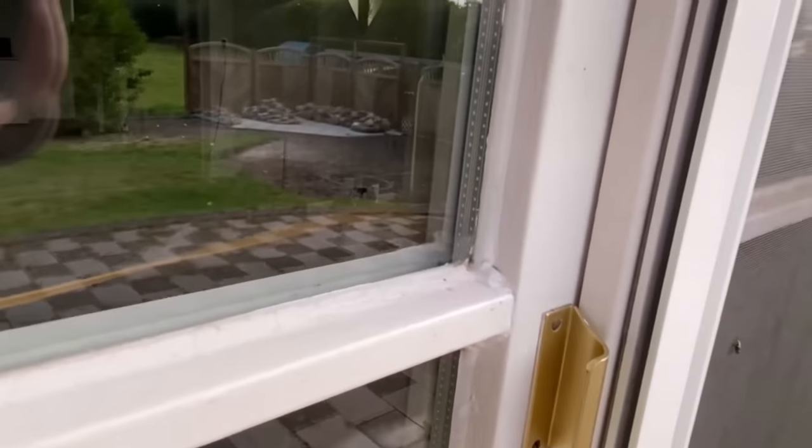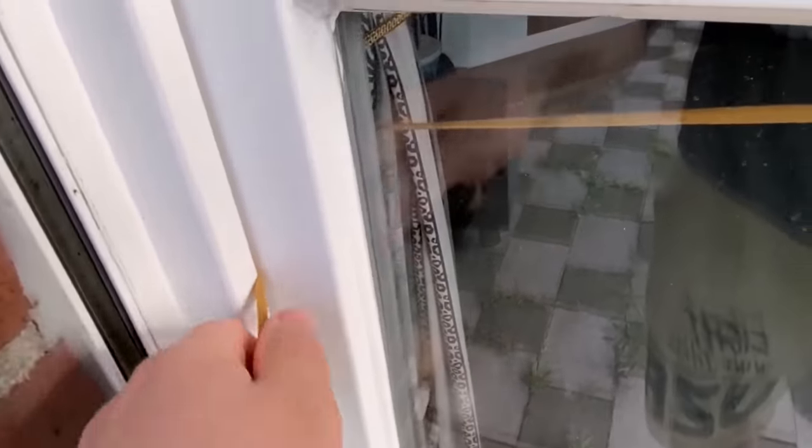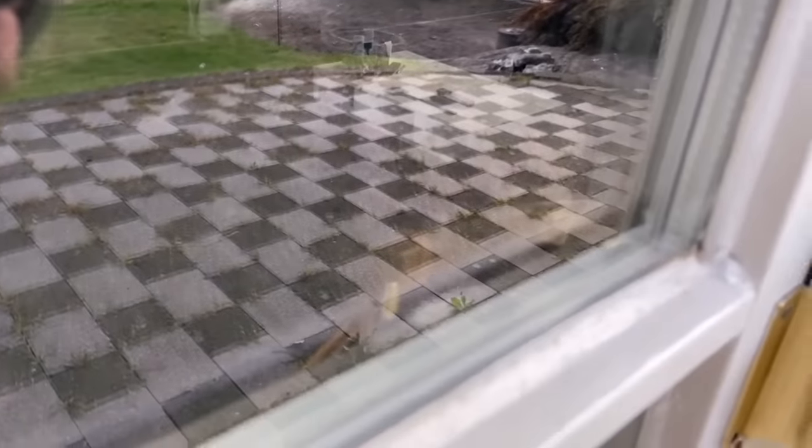Now pull the window in and start pulling on the lace — pull it downwards so that the handle is in the middle position so that you can easily open the door or the window. Be careful that the strap does not fall off the handle. After a few pulls you will see that the door handle is in the middle position and you can open your window or door.